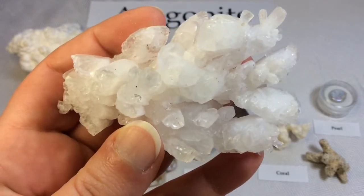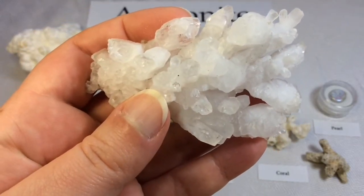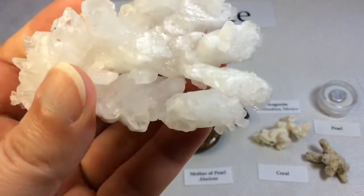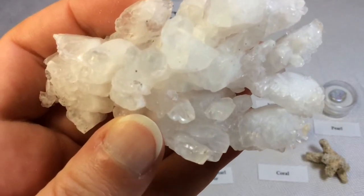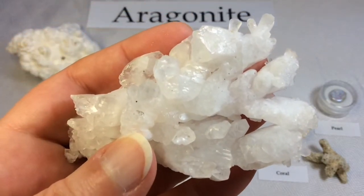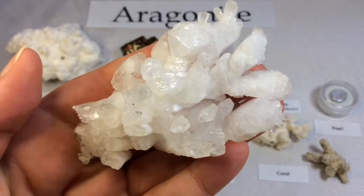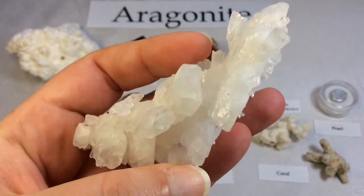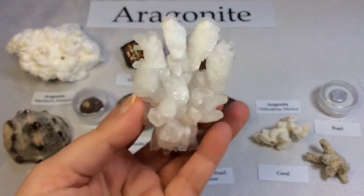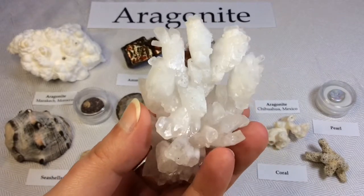The crystal lattice of Aragonite differs from that of calcite, resulting in a different crystal shape — an orthorhombic crystal system with acicular crystals. Repeated twinning results in pseudo-hexagonal forms, which we'll see a little bit later. Aragonite may be columnar or fibrous, occasionally in branching helictite forms called flossferi, or flowers of iron, from their association with the ores at the Corinthian iron mines. You can see where this specimen was attached to the matrix here at the bottom, so it would have grown outward. Absolutely fascinating.